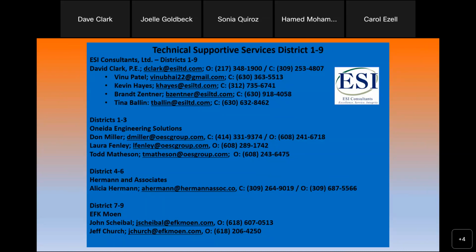He works out of the Resource Center quite a bit. Kevin Hayes works more out of our Naperville office area. Brant Zentner is also more out of the Naperville office area, but they can travel wherever they need to go to meet with you in the district resource centers or wherever might be needed.